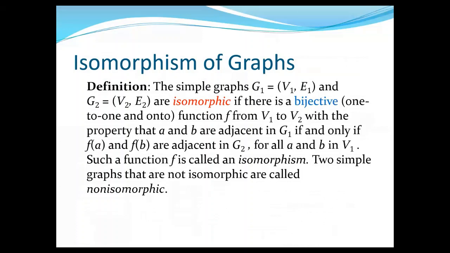For example, we have 4 vertices in graph 1. We also have 4 vertices in graph 2. The connection between the vertices is the same as the connection in the second graph. The only difference is how we draw it. But vertex 1 is equivalent to vertex 1 in the second graph. Same with vertex 2 in the first graph, there is an equivalent vertex 2 in the second graph. So that's isomorphism.